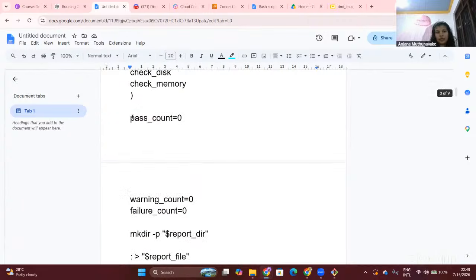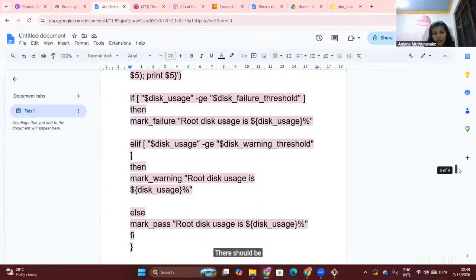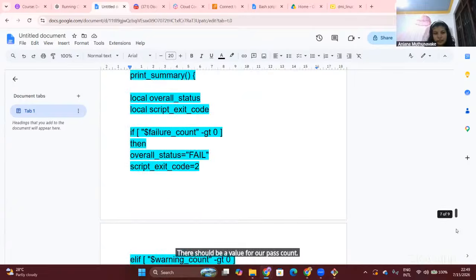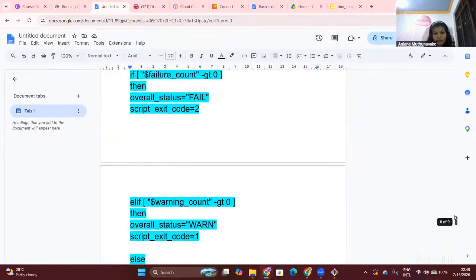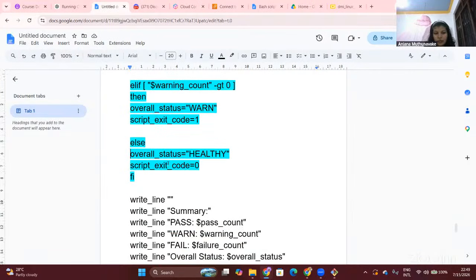Yes, it is pass count. There should be a value for our pass count. Then this block will run. Then our overall status is healthy and script exit code is 0.